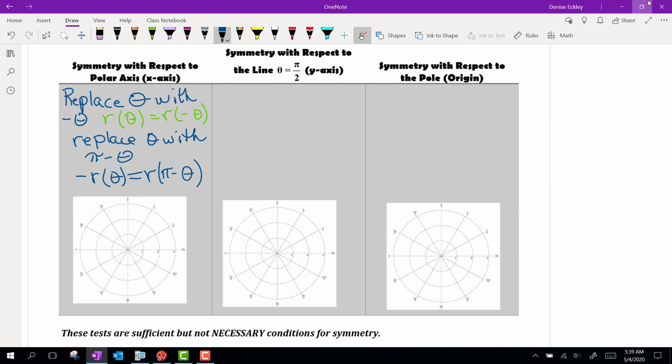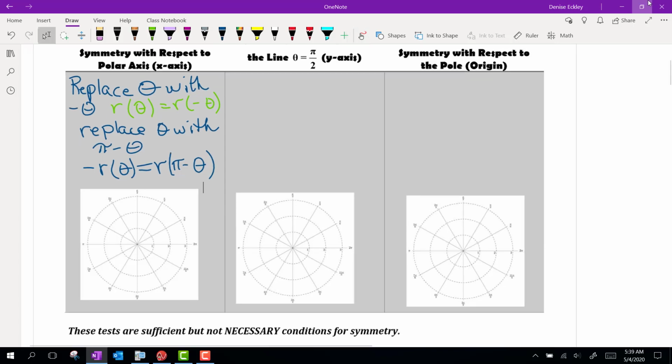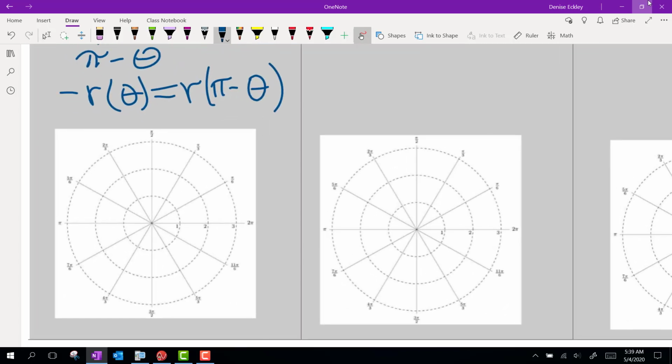So in the picture, from the polar axis, the horizontal axis, you have a point at 2 pi over 3 plotted right there, and another point plotted at negative pi over 3, 2. You can see that they are split across the polar axis, so they are symmetrical. So that's our first type of symmetry.